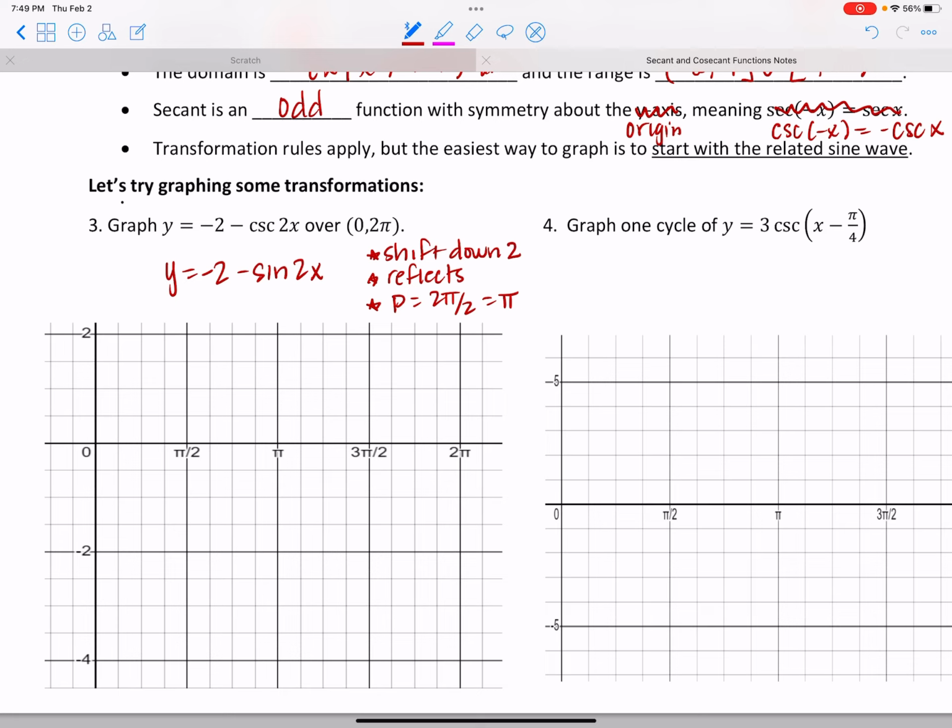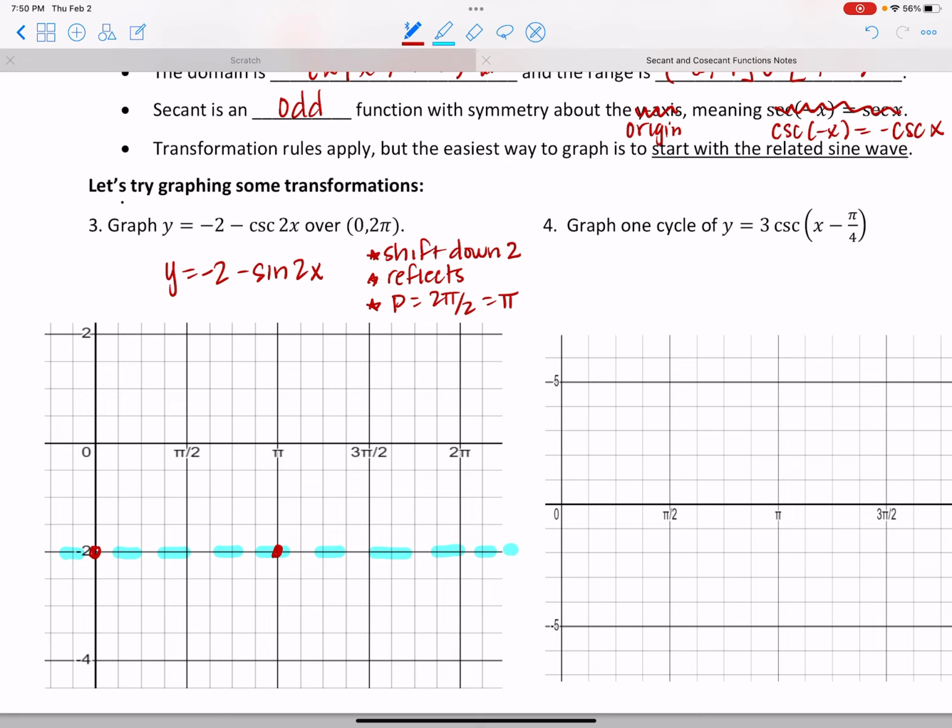So let's do it. We're going to shift down 2, so I'm going to use this as my midline. Now, sine is supposed to start on that midline, so we can go ahead and make that starting point there. And then we're going to go down instead of going up because we have a reflection. And instead of ending at pi, remember because we want to end at the same midline, we're going to end at 1 pi. So one cycle is going to happen from there to there. Amplitude didn't change, amplitude is still 1. So from the midline, we're going to go up 1.